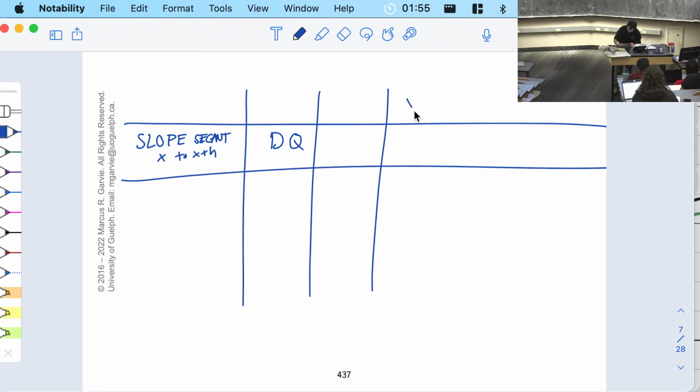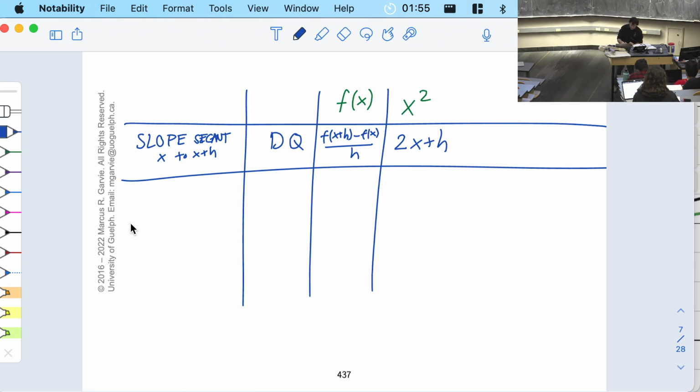So I'm making a table. The table looks like this. Here's the function x squared. We worked really hard. Let me make this a different color. So this is the top row. We worked really hard to calculate that this was 2x plus h. So that's what we've done so far: the dq for x squared is 2x plus h. For a general function f, no matter what the function f is, this dq is always f of x plus h minus f of x, divided by h. We simplified it, and that's how we got 2x plus h.